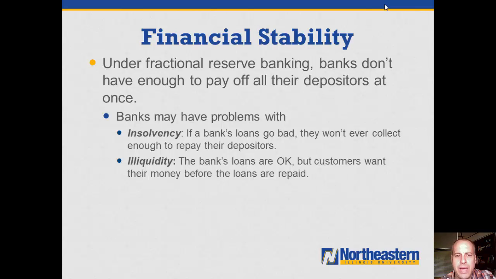In this case, the loans are okay, but customers want their money before the loans are repaid. I don't have to pay back all of the money on my house tomorrow. I took out a 30-year mortgage, and I have many years to pay it back. However, the bank has used money from people who might have demand deposits to make the 30-year loans to me. And if all of the people who have demand deposits showed up to ask for their money tomorrow, the bank would have a difficult time finding a way to pay them back, even if I'm still going to continue to make payments on my house and eventually pay back the loans. In this case, the bank has a liquidity problem. It needs cash today, not an insolvency problem where it's never going to get the cash at any time in the future.